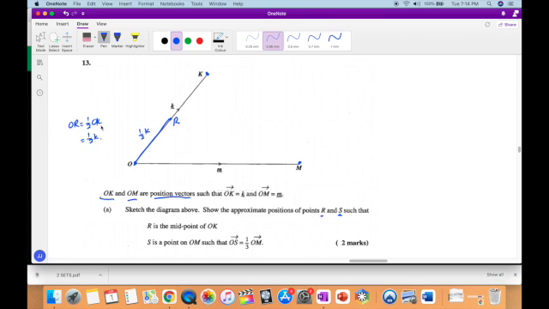Alright, cool. So you notice I'm just making sense of the entire thing before I even go with the rest of the question, right? Then I say S is the point on OM such that OS is a third of OM. So S would probably be about here. So OS is 1/3 OM. And this is starting to look like a question that we were just doing. OS here is actually a third of m, because OS is equal to a third OM, therefore that is a third of m.